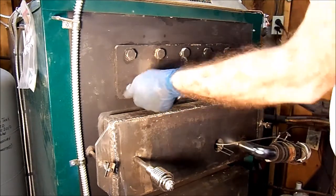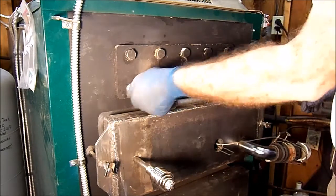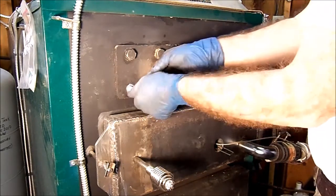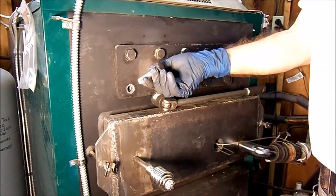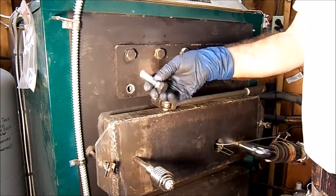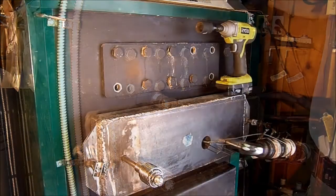Well, what I'm going to do is stop the video, and once I get these bolts out here, we'll just take a look at what these bolts look like. They're plain old steel bolts, not brass or anything. There's one.